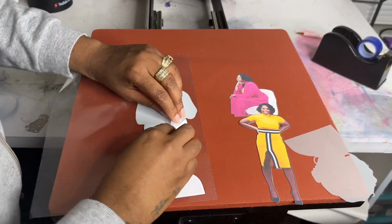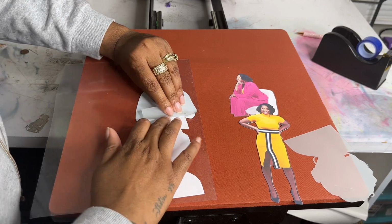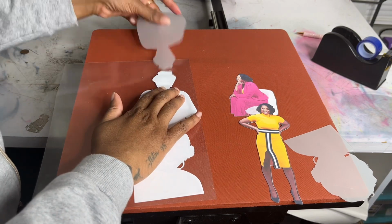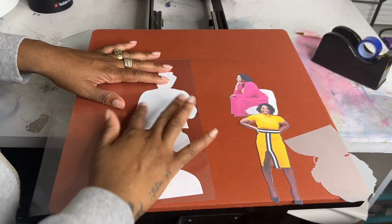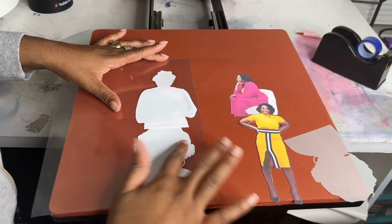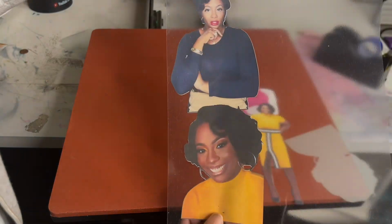So we're going to go ahead and put our mask on, and once you have your items attached to the mask, go ahead and peel off that backing that I mentioned earlier. We're going to peel off the matte backing, and I just smooth everything out. I make sure there's no air bubbles or anything in the image, and this is how it looks.